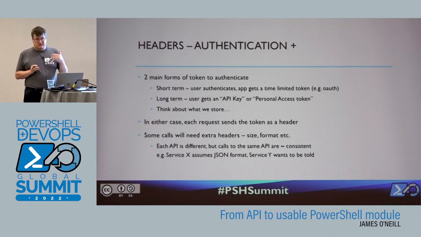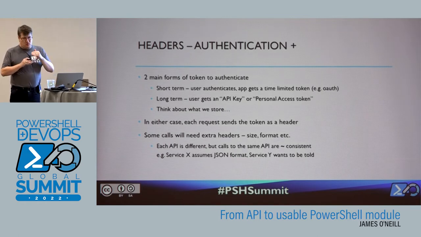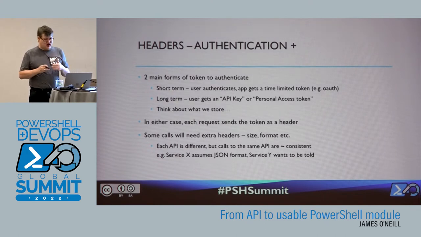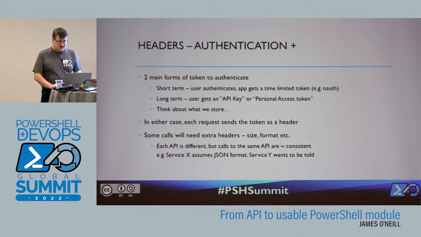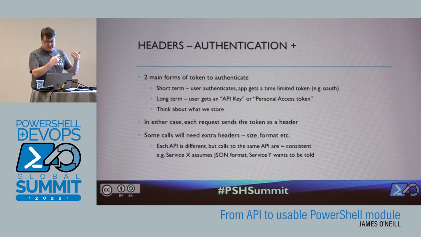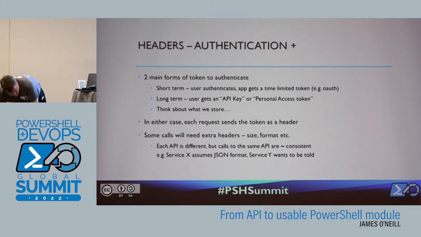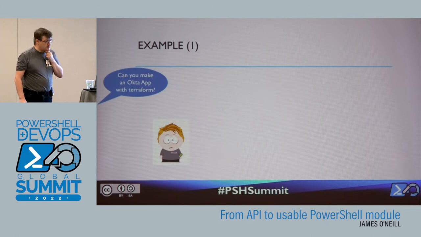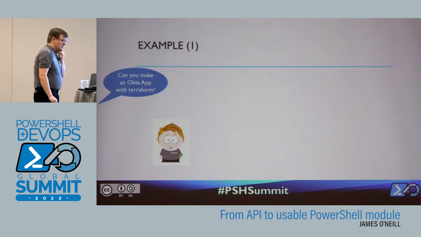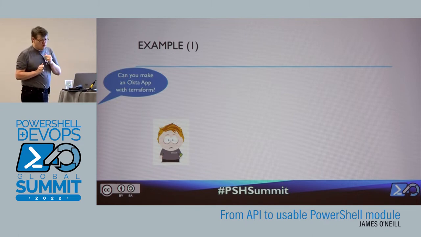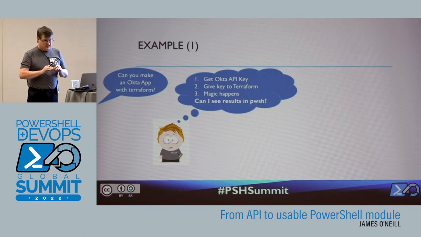The other headers we send vary from API to API — some will say 'you don't have to tell me you're sending JSON, I understand everything's JSON,' another will say 'no, you absolutely have to tell me this is JSON.' You just figure out what the API expects and repeat it every time. So: how do we get started with an API? This came up about three weeks ago for me. I got asked by the people I'm contracting with: can we start automating the creation of apps in Okta using Terraform?